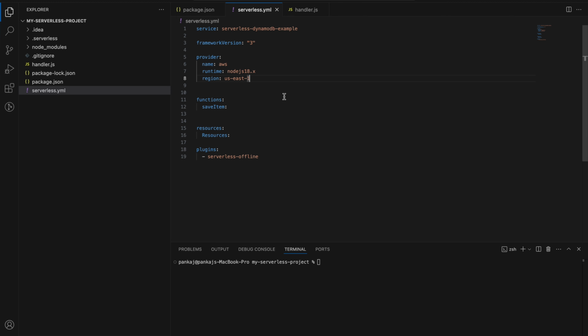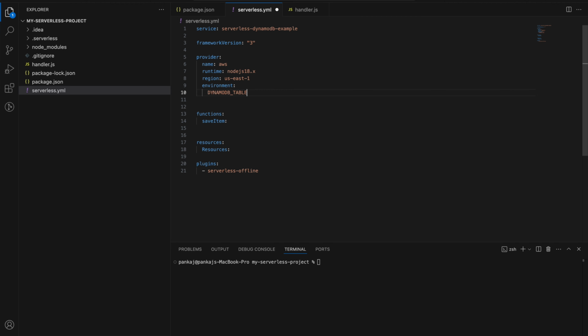When it comes to provider, I have region set, and now I have to set my environment. So I will write environment, and in the environment I would like to have DynamoDB underscore table.